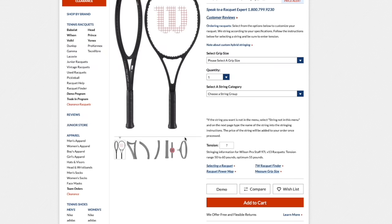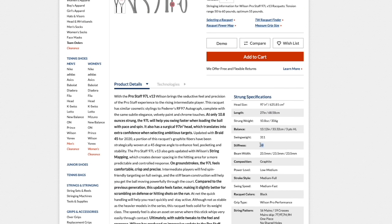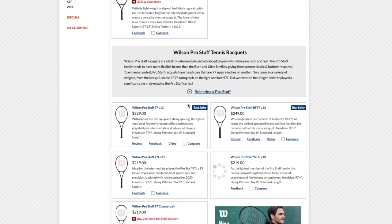The Pro Staff 97L is a lighter version with a slightly higher stiffness — needs a thicker beam with a 45-degree braid to generate power. It's two millimeters thicker, lower swing weight, easier to swing, around 290 grams unstrung, and with more weight in the head for stability. It's interesting for intermediate players who want a Roger-style blacked-out frame but with more forgiveness. An easy tweak: add a leather grip with a little lead tape underneath to get a more headlight balance and better feel.